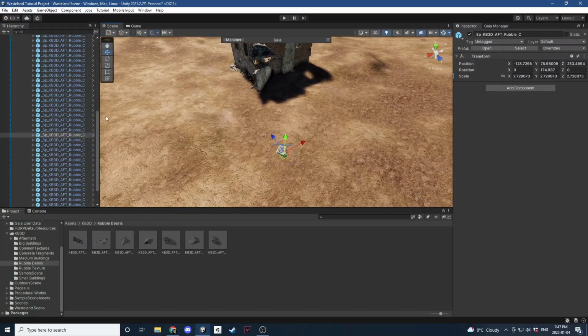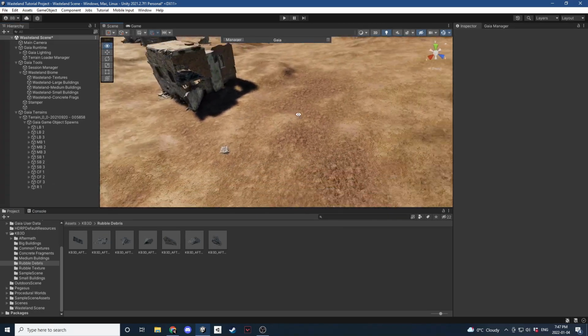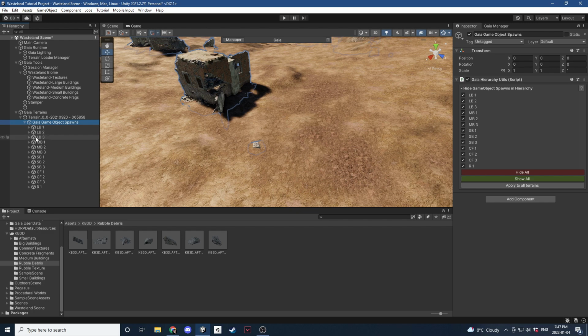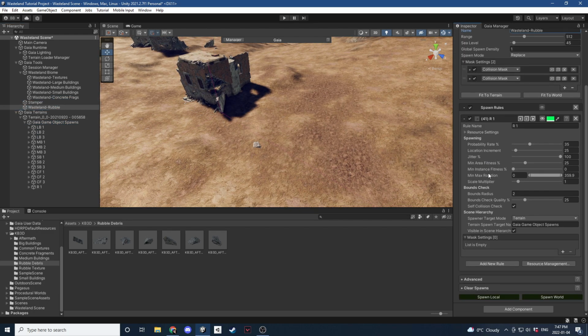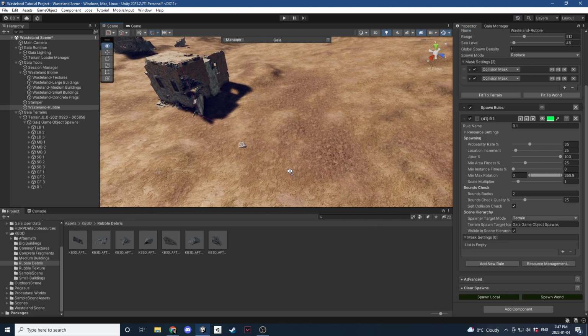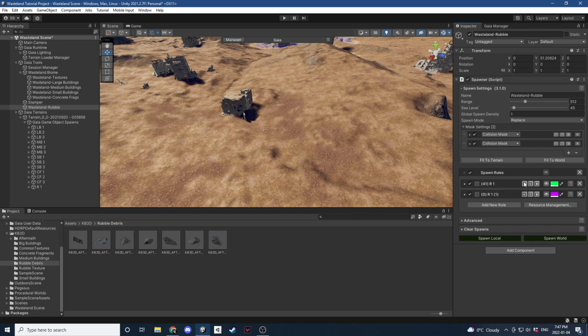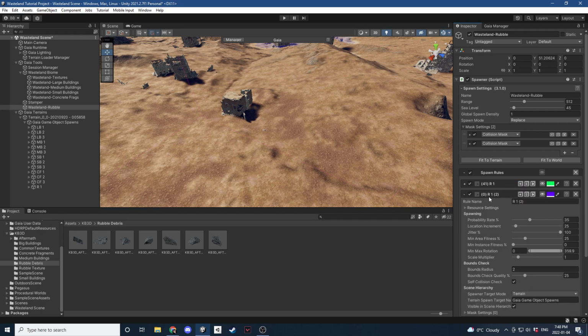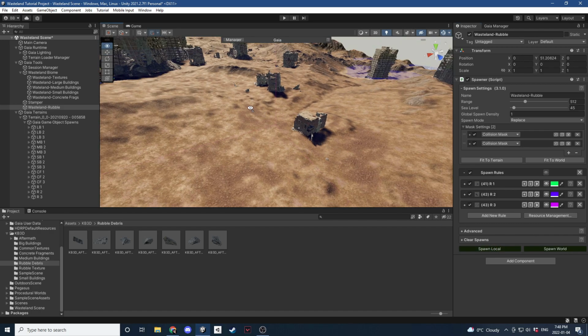So take this one. Take this one. And then we should be all good. And let me just double check that I didn't drag either of those in. So now when we spawn, we should get quite nice results all across our terrain.